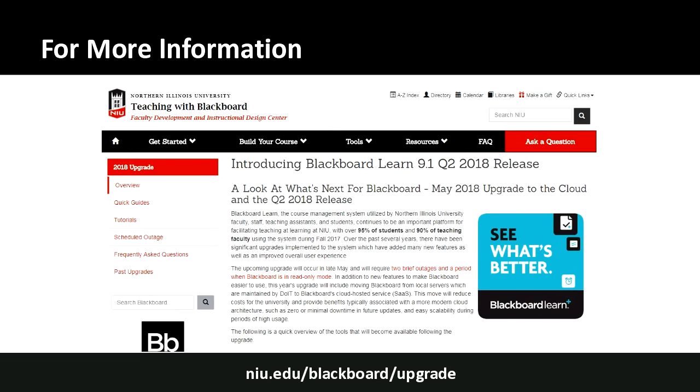We'll talk a little bit more detail about some of these features. But you can always find out more about timelines when we were doing these big upgrades or about new features. We will probably have to repurpose this page going forward in order to accommodate our new delivery structure where we aren't doing these big annual upgrades. But for now, that's a great source of information for you.